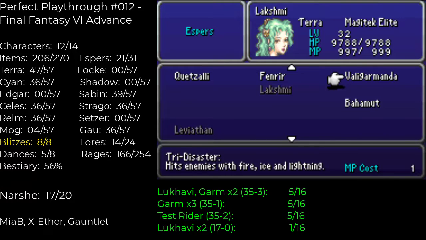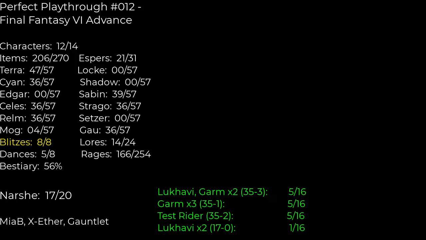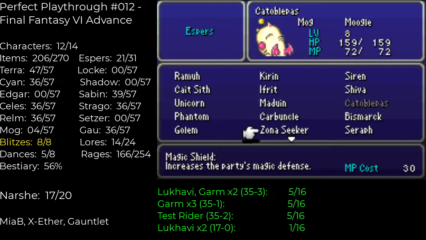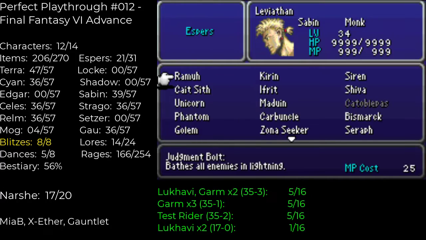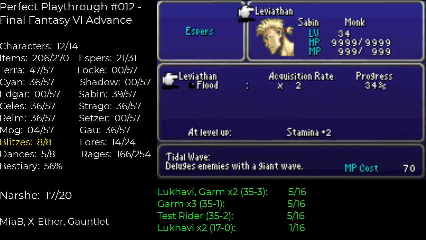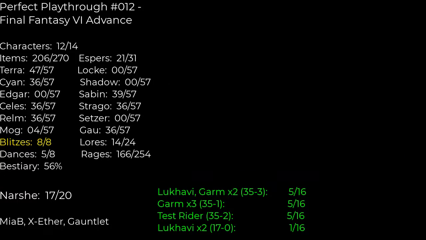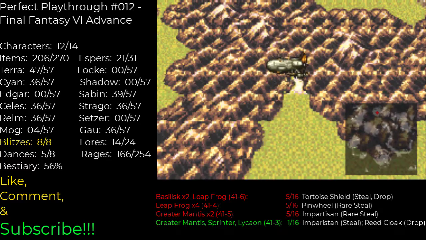Alright, I learned the Kiraga spell from Lakshmi, and I realized I should probably swap to Valagarma now. Cobblepuss. And the next Esper is going to be very, very useful to us because it gives us a +2 speed stat, which is why I'm going for it right now.